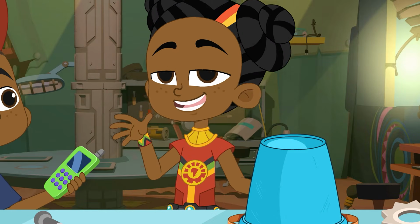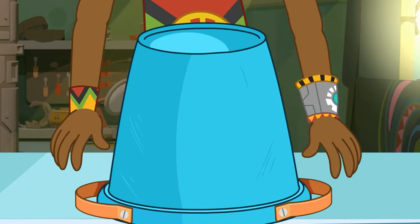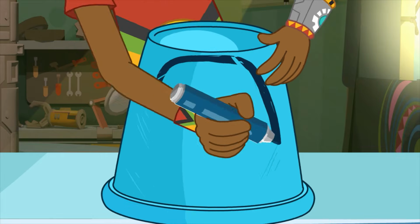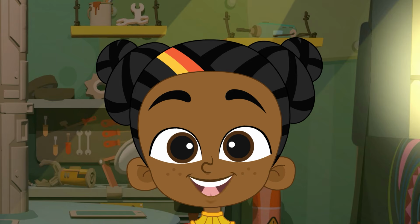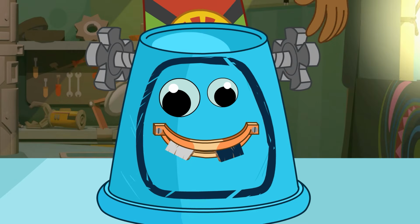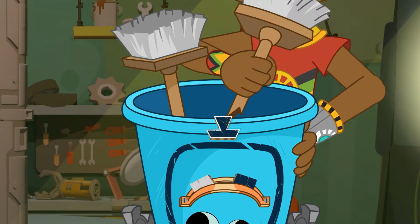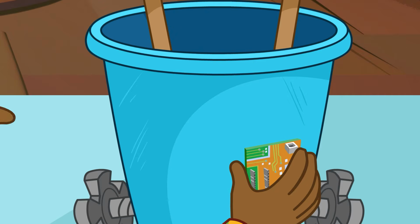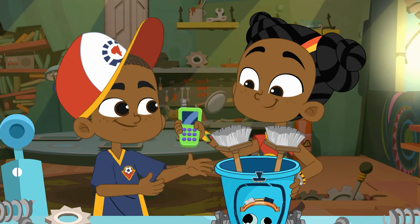Right. To make your very own bongalala, you will need an old bucket, like this. Remove the handles, but hold on to them for later. Then you draw your face. You can do any face you want. A silly one, a scary one that looks like your mom or your teacher. For me, I'm going to make this silly bongalala face like this. Then attach some floor scrubbers for feet and an old battery pack. Don't forget Babu's old mobile phone.